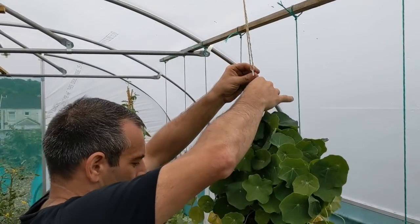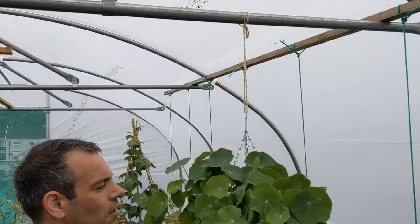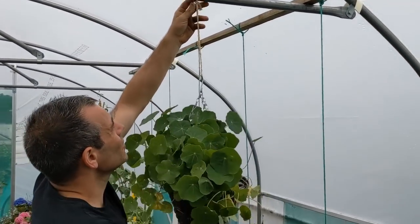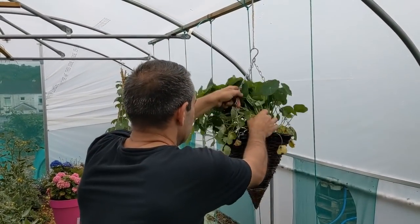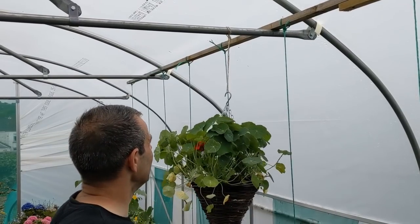The bar's too wide, isn't it? You can make it as short or as long as you need. Good stuff. So that'll do us. And the good thing is, you could take a weight off it and slide it over, so you can move them around. I might do that for my peas. It could be used for most things, you know, gutters. Straightforward and simple, isn't it, once you know how? Easy. You just need good strong string for that.